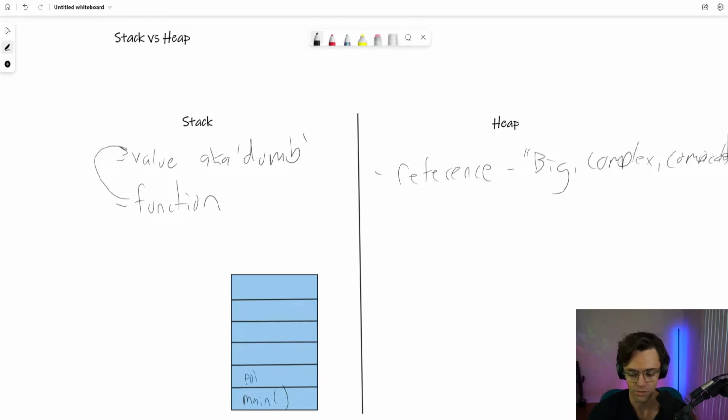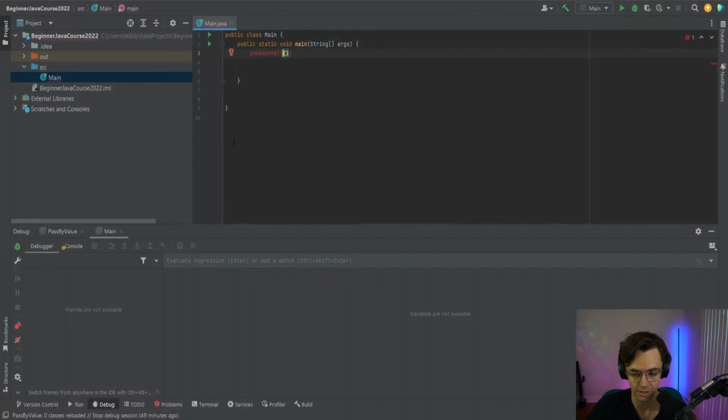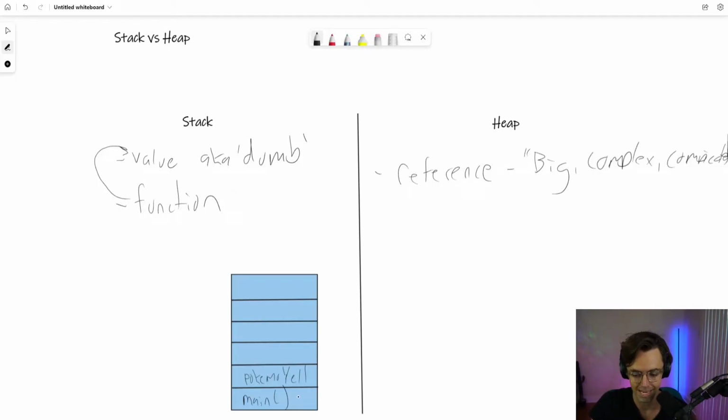So once again, Pokemon Yell is going to be stored down here, along with any other variables that were stored within the stack. So within our main, let's just say we had an int Pokemon number. We're just going to call it Pokemon number again. And this integer value is going to be stored along with the main inside of it.